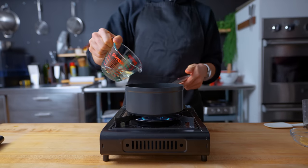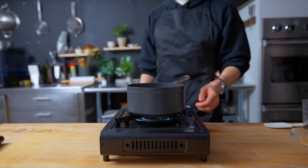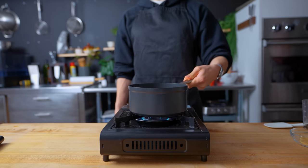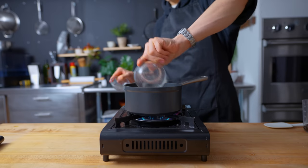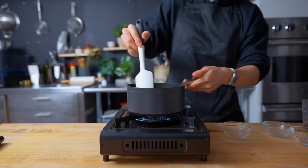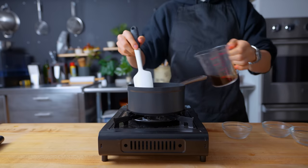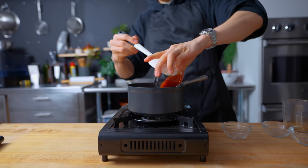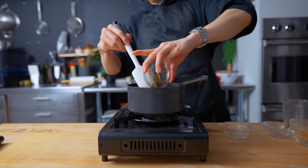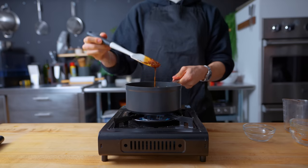In the meantime, we're going to make the katsu sauce. This beef is pretty fatty, which means we need a pretty acidic and sweet sauce to counterbalance that and bring out its flavor. In a medium saucepan, I'm combining a quarter cup of sake with one teaspoon of black pepper, one teaspoon of onion powder, and one quarter teaspoon of garlic powder. This is just going to boil for a little bit so the sake can have the alcohol reduced. Then we're going to add a quarter cup of Worcestershire sauce, three tablespoons of ketchup, two tablespoons of honey, a tablespoon of whole grain mustard, and a tablespoon of oyster sauce. This cooks in the pan until everything starts to reduce, and once it gets sticky, it sits off to the side.